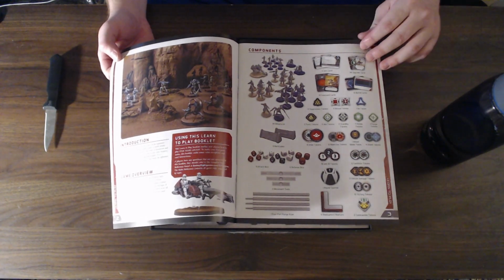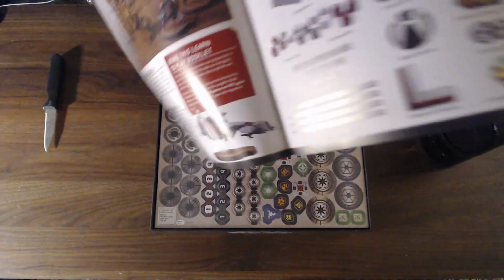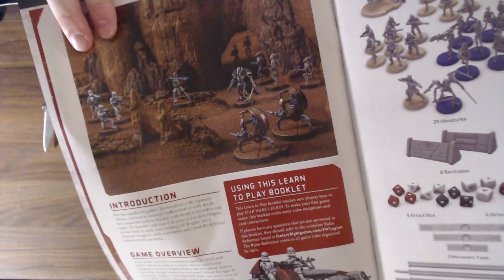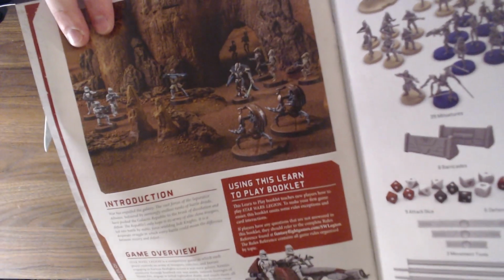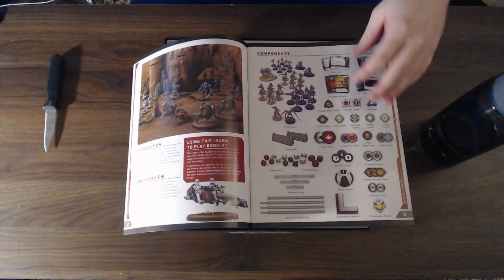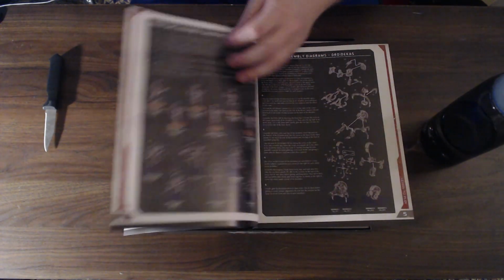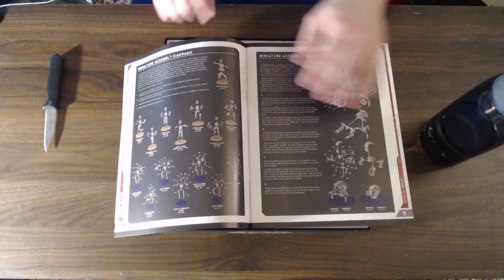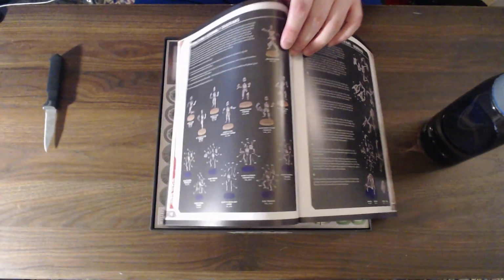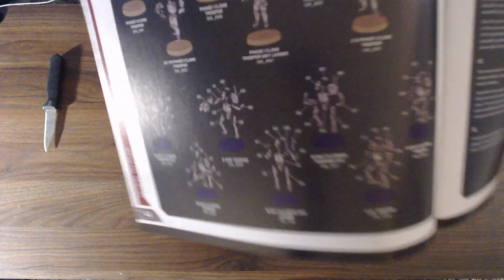We have some fun dioramas. Now this is something that I think that they do. Yeah, that's an okay diorama. They're getting there. They're not as dynamic as Games Workshop is able to make their dioramas. So okay. So here's how they assemble. Hopefully the sound of my fingers across this paper isn't too annoying.